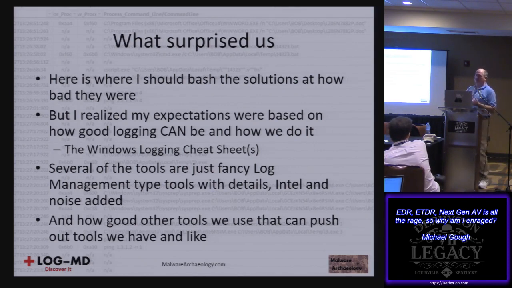Okay, here's where I should bash the solutions as how bad they were. But again, I'm sure by the end of this talk, some solution just made an improvement to something I would complain about, so I don't think it's fair. They are evolving. By the time you get around to testing them, they might have addressed one of the side loading issues, for example. Or they may look at a funky process command line and see a reg key in it and show that key as real obvious.